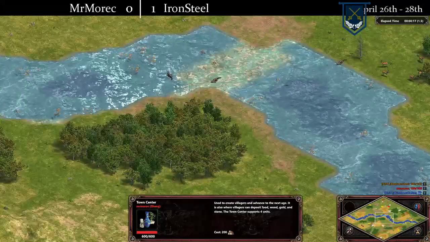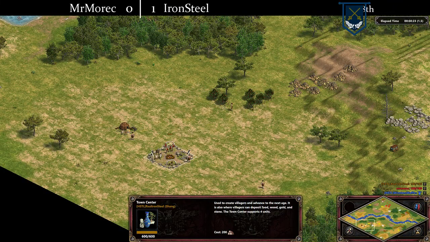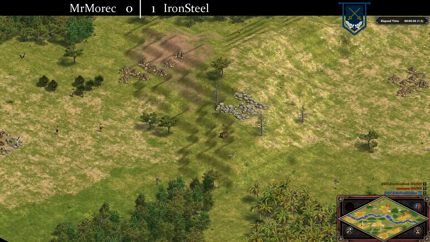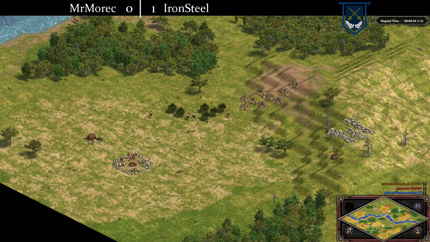Just taking a look at the map real quick. One crossing directly in the middle. The players are much further apart, so we could be seeing a slightly slower game plan, or a proxy barracks from one of the players in order to get that tool damage done as soon as possible.